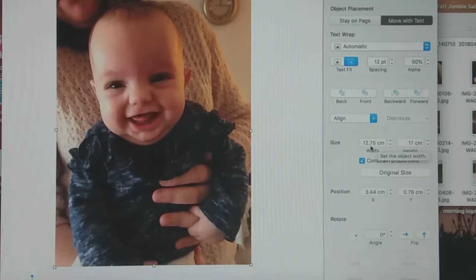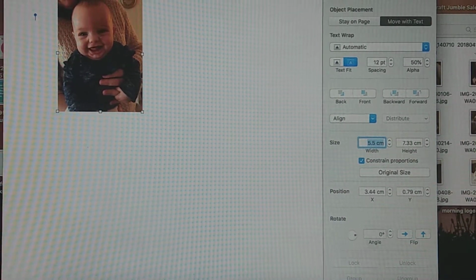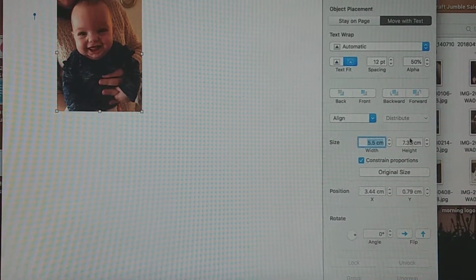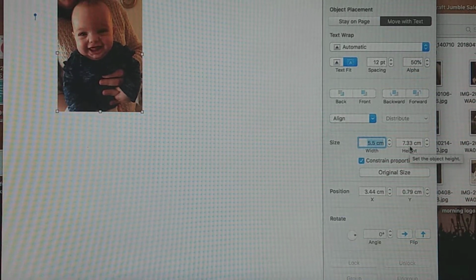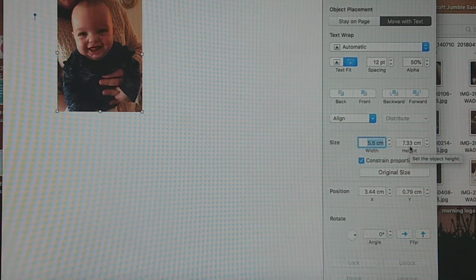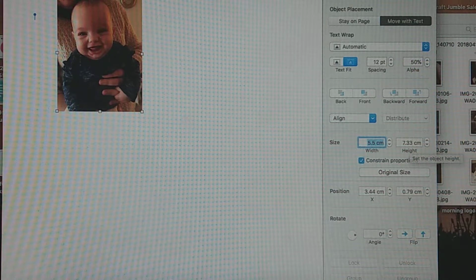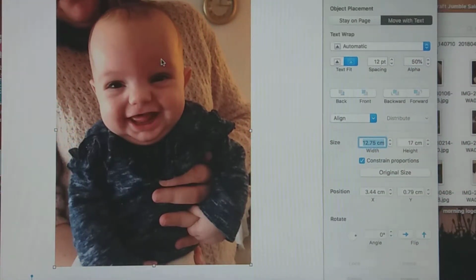So if you choose to change the dimension of one of the sizes, say we put the width to the size that we need, which is 5.5, if you click enter, it will shrink your photo. But what it's going to do is the height has then been taken to 7.33, and ideally we want 8.5, so that it fits nicely in the pocket. So what you might want to do is you can undo that, so you can edit, undo, resize.